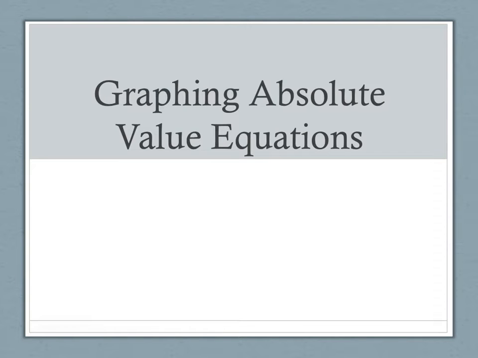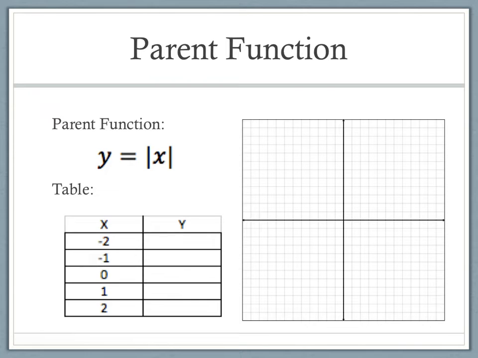All right, we're going to be graphing absolute value equations, so let's take a look. First off, we're going to talk about the parent function. So we're just going to graph the basic absolute value, y equals the absolute value of x. For my x values, I started my table. I'm just going to pick the basic 0, 1, 2, then -1, -2. So basically 0, 0, and then 2 to the right, 2 to the left.